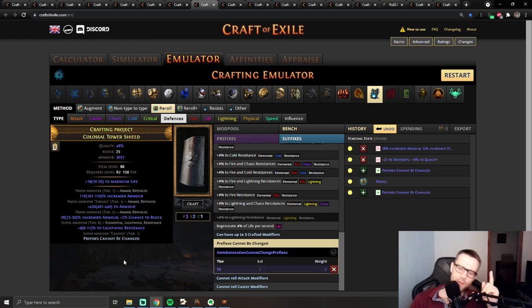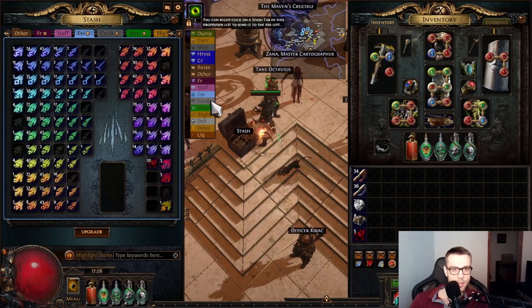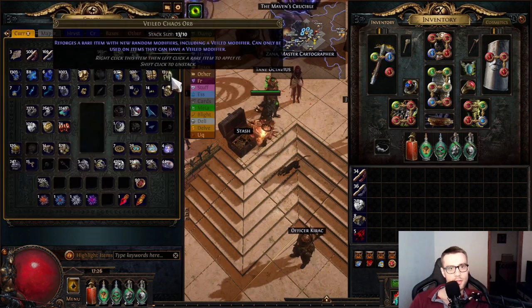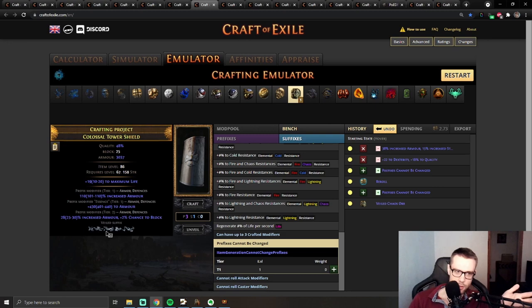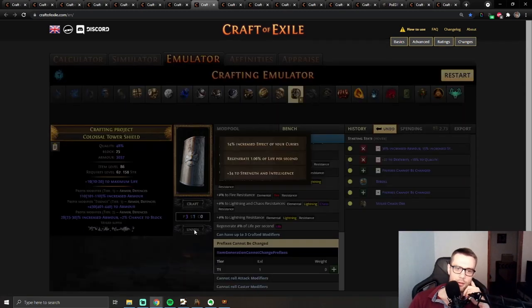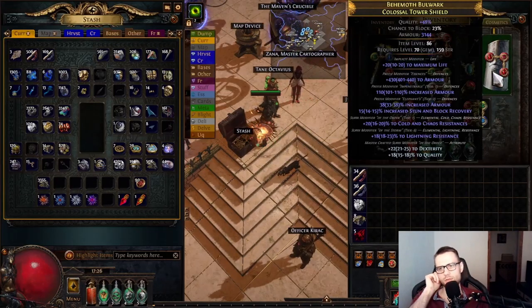So I did prefixes cannot be changed again, and this time I used a veiled orb, right? Veiled orb from Aisling. So it's this one, right? Just use that. I got one slot, unveiled it, and instead of getting this, I got what I have right now, which is cold and chaos resistance, right?